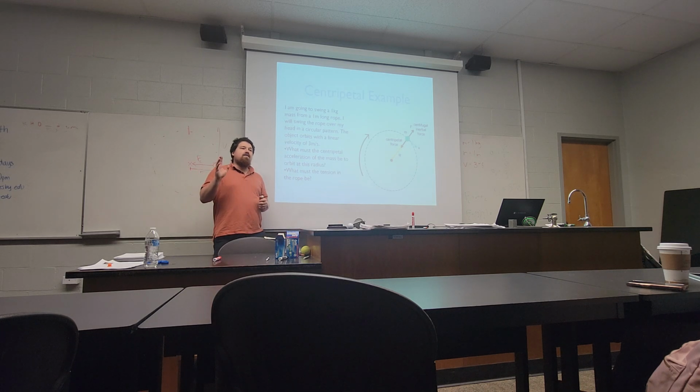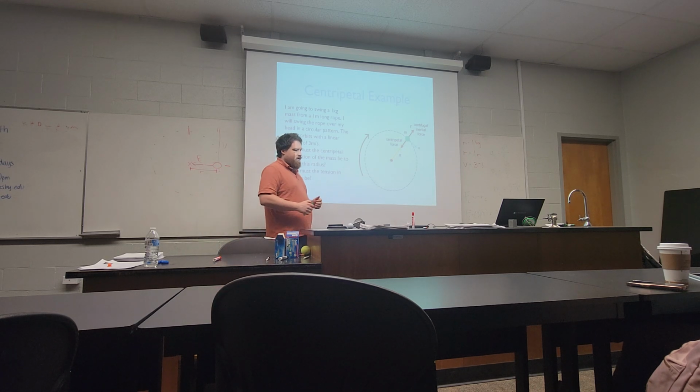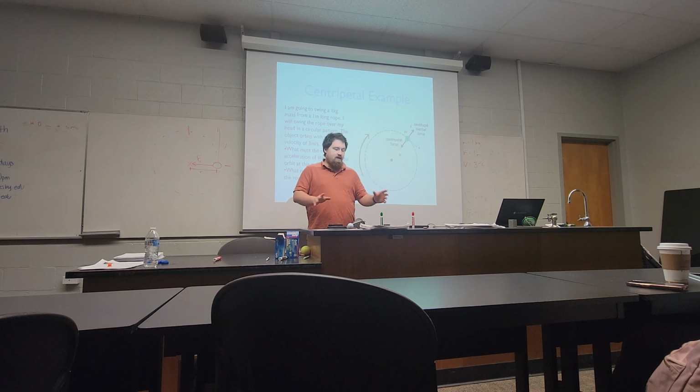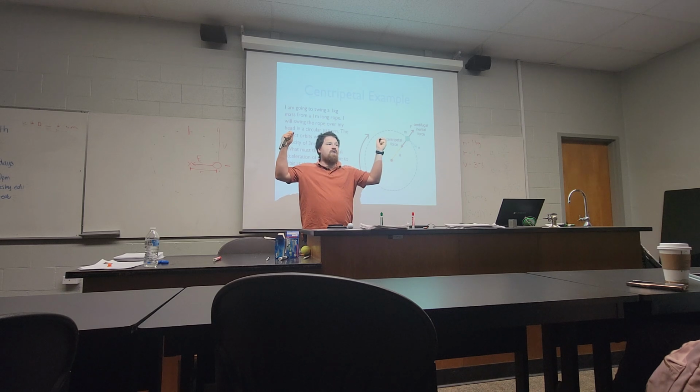This tells us that we need specifically 9 newtons of force to make this happen. If you cannot generate 9 newtons of force, the item's not going to orbit correctly. It would likely end up drifting away or taking off in a straight line if the string simply snaps. But in this specific case, before we start changing anything, that's kind of our baseline for right now. In order to be doing this repeatedly, I would need 9 newtons of force within this string. And in this case, it is again tension playing the part of the centripetal force.